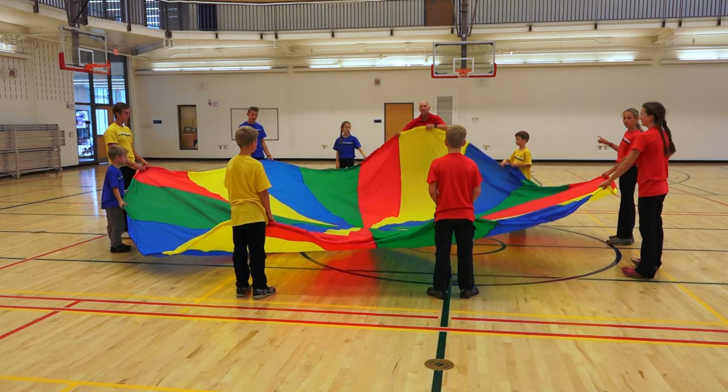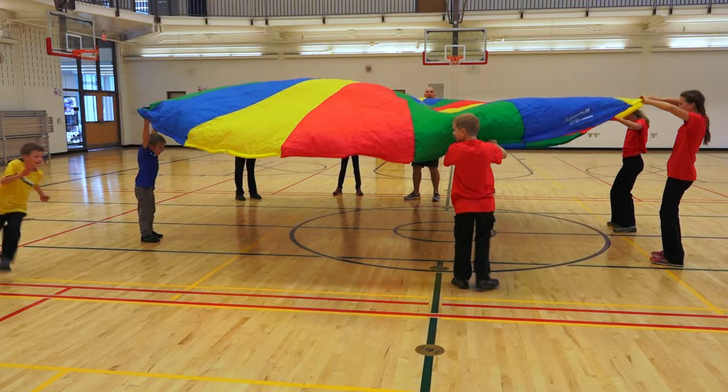Yellow, go! Go, go, go. You better get back, better get back. Yeah, none of them made it back in time.